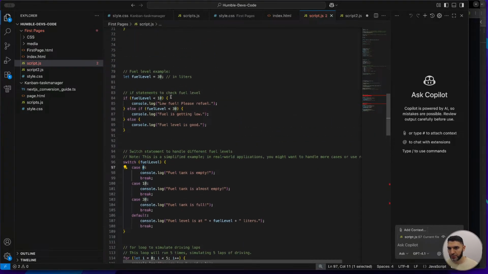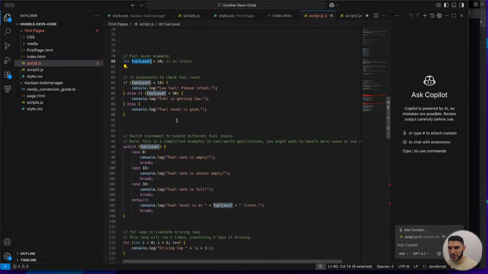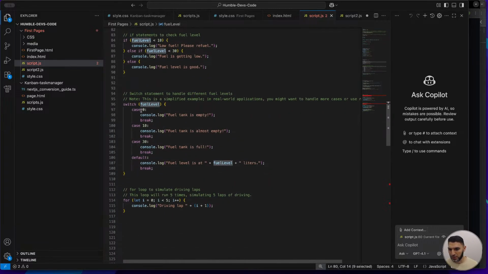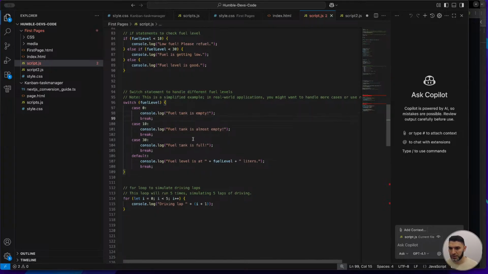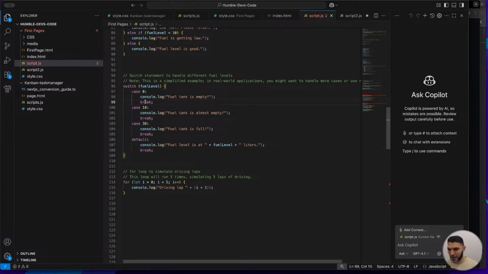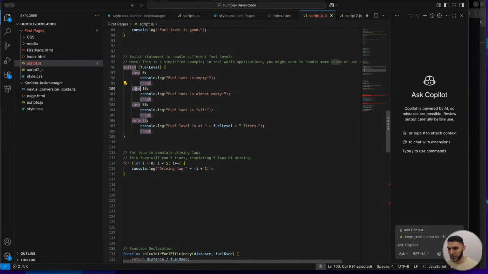So this is like the fuel elasticity, right? So we're saying if it is zero, then it's out. It's saying that okay, your tank is right, and then each case break means this is the end of this case, and then we start a new case. Then does it equal that?